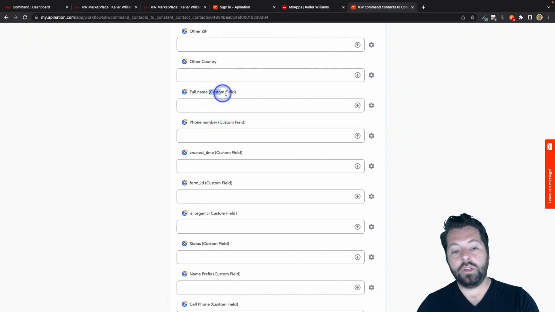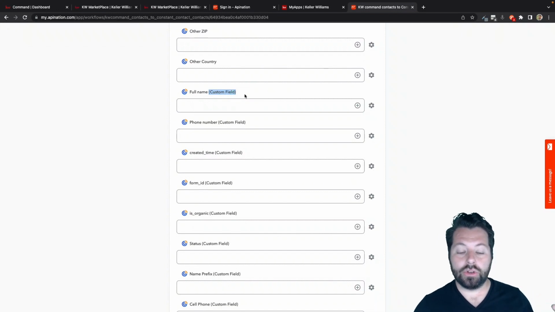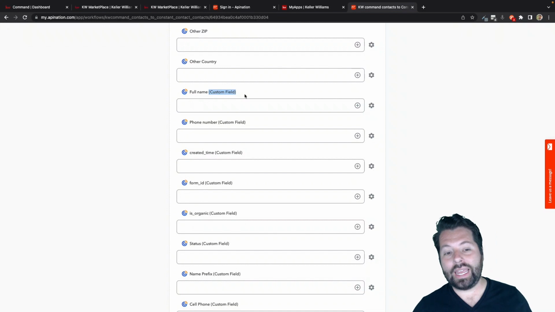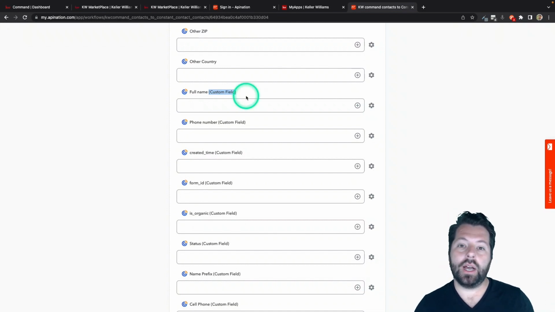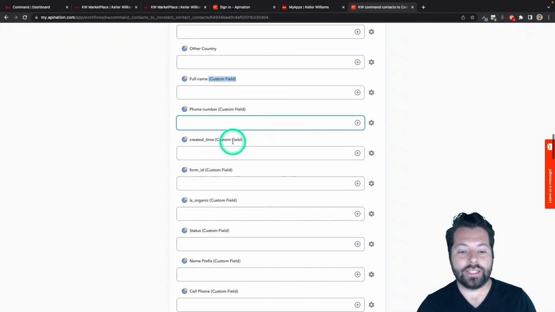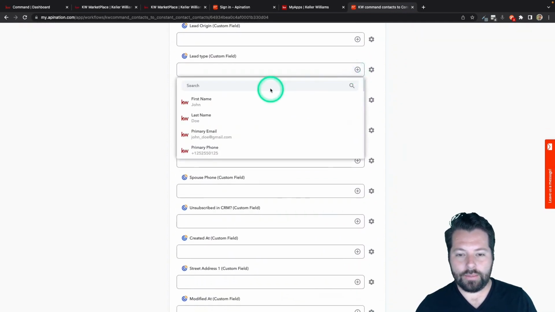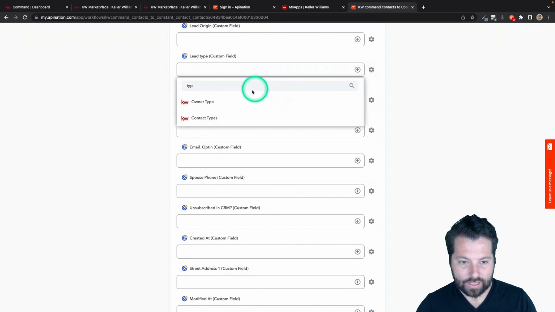If there's anything else you want to sync over into Constant Contact, two things to keep in mind. One, you can see we bring over the custom fields, so you can actually sync into the custom fields in Constant Contact. So if there's something really important to you in KW Command that you also want in Constant Contact, just hop into Constant Contact, create a custom field for that mailing list of those contacts, and then you can sync that information in as well. This all looks good to me. Let me get this lead type in here. I think that could be helpful. Type.